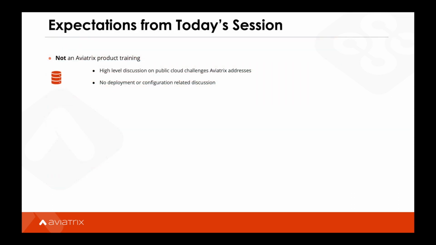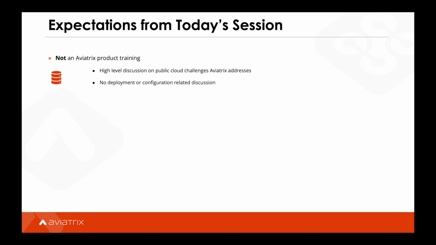So what can you expect from this training? Well, just so that we're all on the same page and you get what you came in for, first and foremost, this is not a product training on Aviatrix. We're not trying to tell you how to configure or deploy the Aviatrix platform. That's really in the next levels of certification, which are all covered on the next slide. This training, ACE Associate, doesn't get too much into the details.